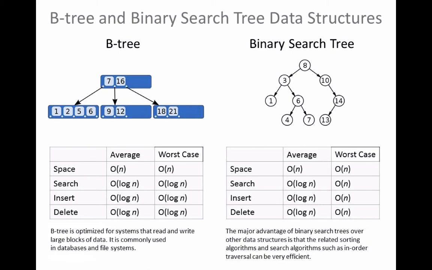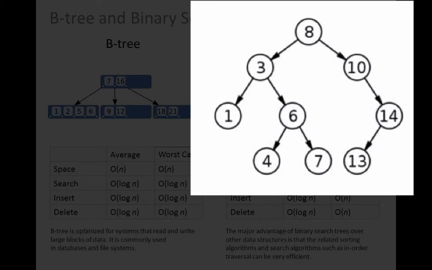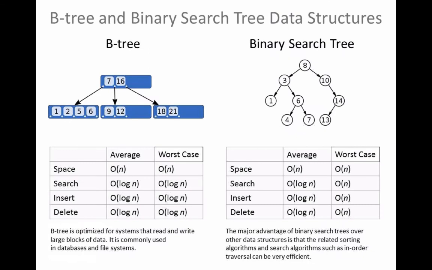So think of the game of guess a number. If you were to look at the tree on the right, I could tell you I have a collection of numbers between 1 and 13. Guess, which one is it? And you would probably start somewhere between 7 and 8. You'd say pick a number in the middle. And if you said 8 and I said no, too low, you have to guess higher, then you would say, hey, how about 10? And I'd say no, still higher. And you say 14. I say you got it. So if you get 14 on 2 guesses, that's pretty fast.